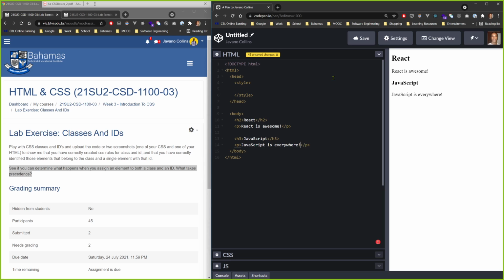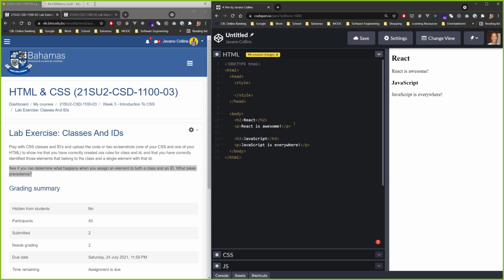But before we could even target these, or well, we can target them, and I'm going to show you multiple ways that we could do that, right? I'm not going to spend too much time on doing it this way because it won't meet the requirements of our lab exercise. Actually, I'm going to give you the starter code inside of the Zoom chat. We're going through lab exercise classes and IDs. Okay, and at 9 o'clock you have a quiz. So I sent you the starter code inside of the Zoom chat if you want to use it.